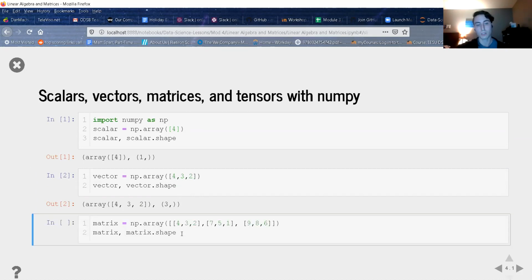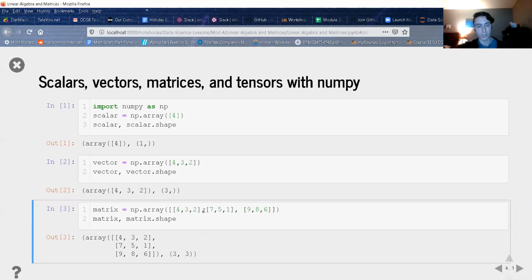And then similarly, a matrix, like you saw, it's kind of like a table. And this is how you make it in NumPy. You need big brackets overall over the whole thing. And then each row you make like this. So you can see where the numbers end up. Each smaller component in here are the different rows in the final matrix. And then you can see the shape. It's just a 3 by 3.